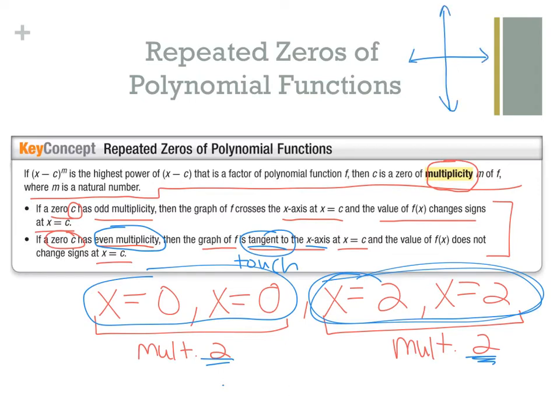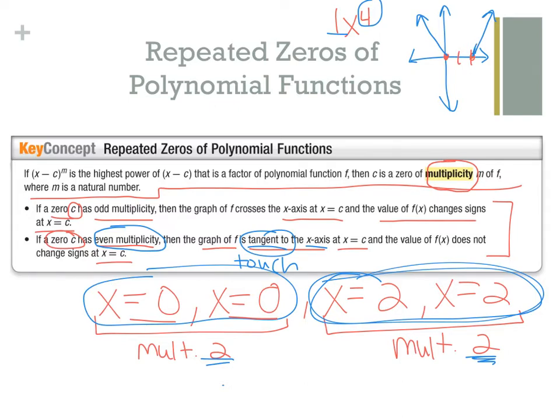I know that many of you have talked about what constitutes an x-intercept. And if I just think about the graph from the previous example, I see that I have zeros at x equals 0, which means I have an x-intercept at x equals 0, and I have another one at 2. Now, I know because the lead term in the previous example was 1x to the 4th, I know from the leading term test that my end behaviors are both pointed up. Our exponent's even and our lead coefficient's positive, which means both ends are up.